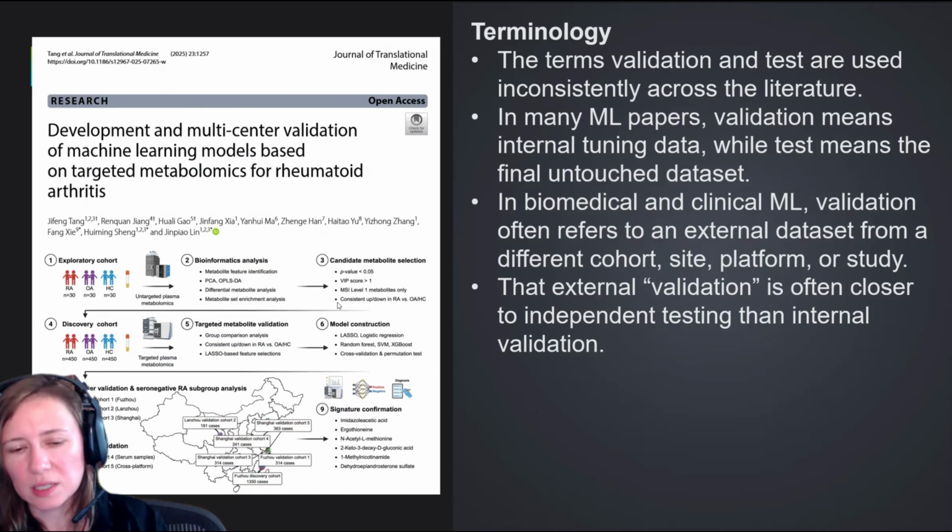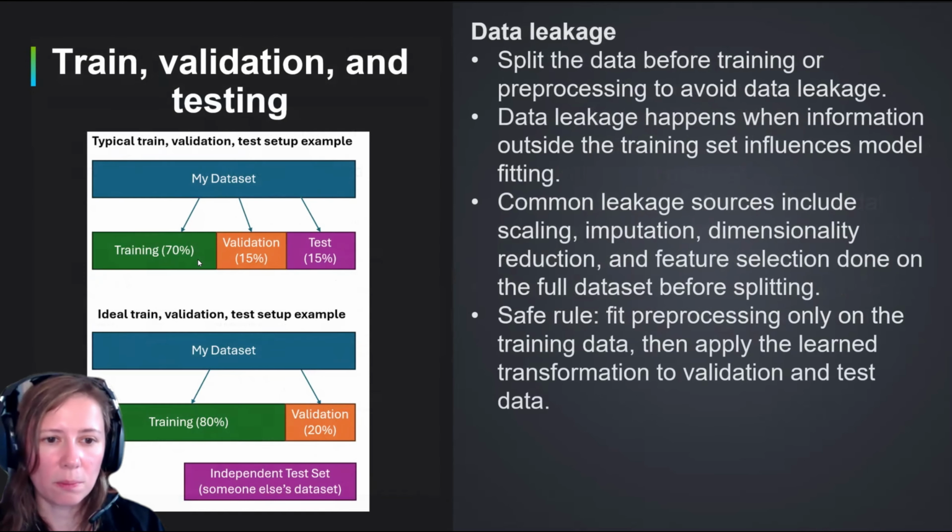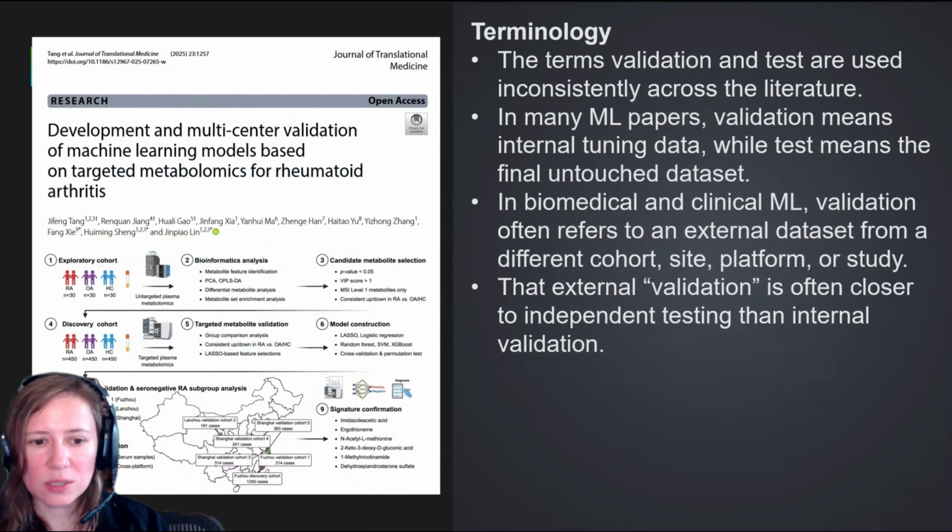Like here, for example, in this study, they did a train cross validation. They are calling it train validation split, and they tested lasso, logistic regression, random forest, support vector machine, and XGBoost. They did a benchmark. So they compared the models, picked the best, and tweaked the model using that. Then they use an independent test set here that they call multi-center validation and robustness validation, another independent test set.